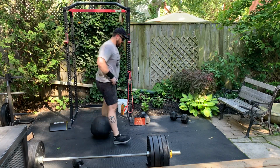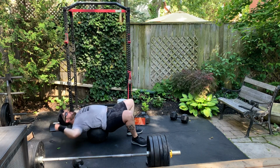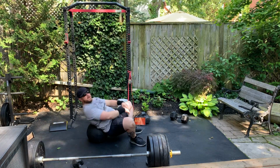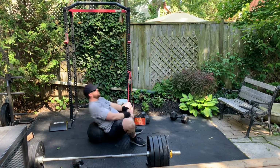Over the ball. Okay, so remember, we can do full extension core. Doesn't have to be over the ball. You can do this on the ground, on an ab mat, or some other ab movement that you want to do, but we're doing 20.